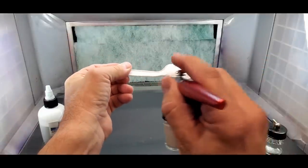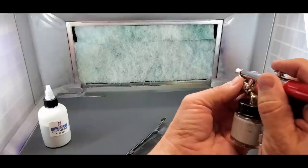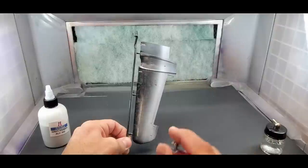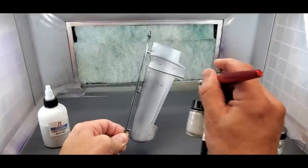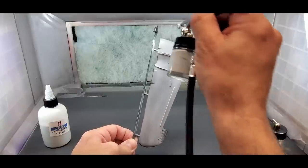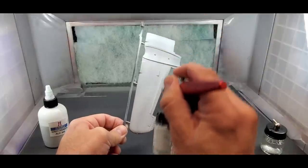Now the problem is, this is a very light gray, so it's going to be tough to see it on the spoon. So let's go ahead and show it on our black piece here. Look at that, guys. It's like having a nice light atomization of a spray can. I'm not losing any details. That's it. And being such a wide area, it dries really fast. You can really just do this in one shot.